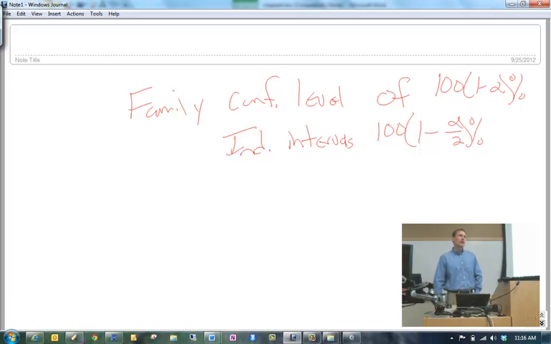Is everyone clear on that? Any questions? Is there a reason why both confidence intervals have to be at the same level? They don't have to be at the same level, but obviously it's convenient. So what this is assuming is that each of the individual intervals are at exactly the same level. I think it would be hard to justify to someone typically that, oh, I want a 99% interval here, but I want a 90% interval here. I mean, there are some statistical methods out there, often called sequential testing, where you might do a test here, and then depending upon the result, do another test here, and then depending on the result, do another test here.